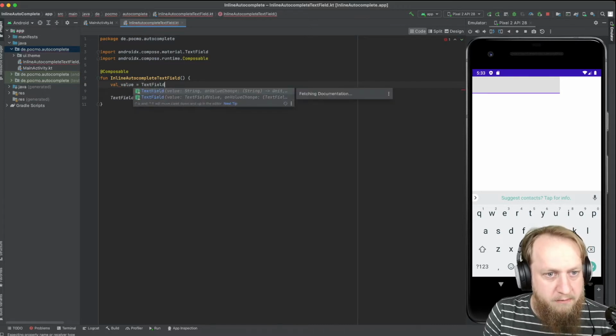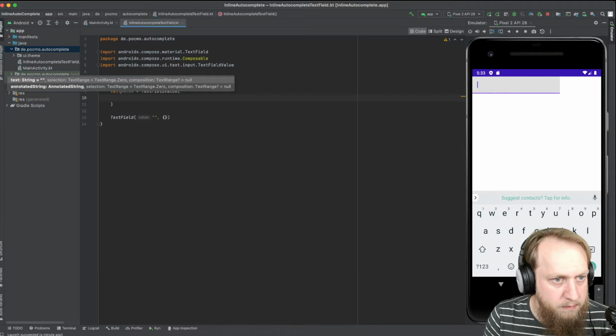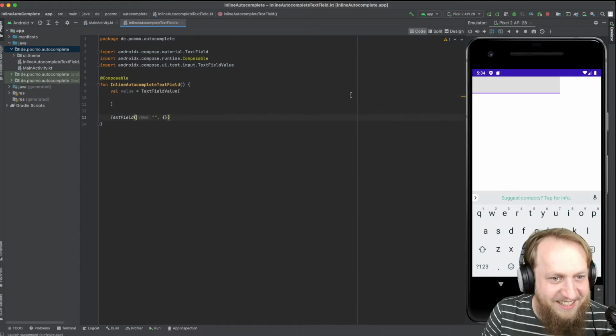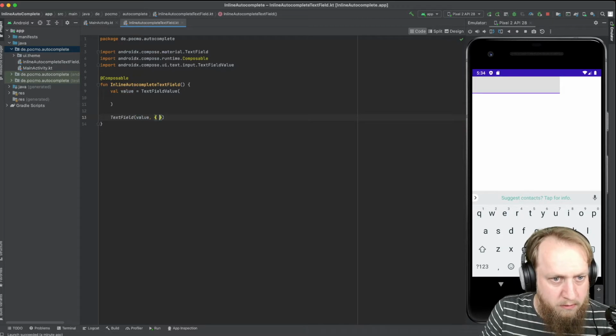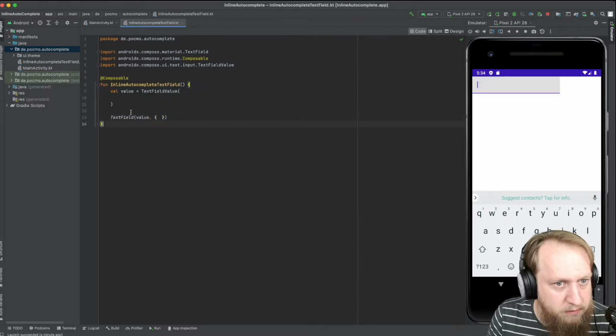So let's try actually figuring out what text field value needs to be. So, okay, at the minimum it needs to contain, it could contain nothing actually. Okay, let's see. I pass this in. What do we get in this function here now? We get a completely new text field value.